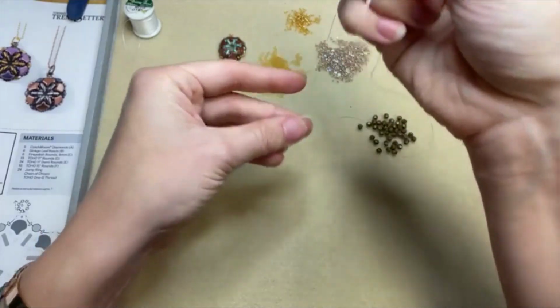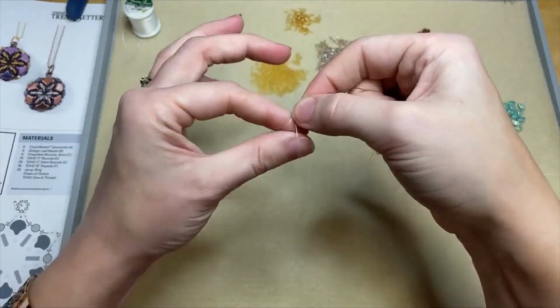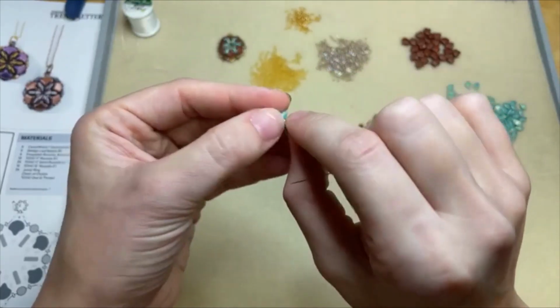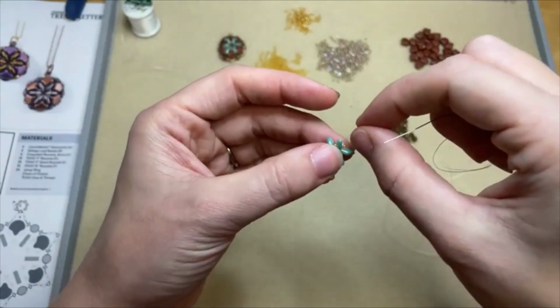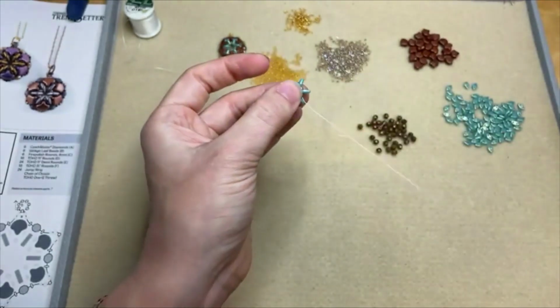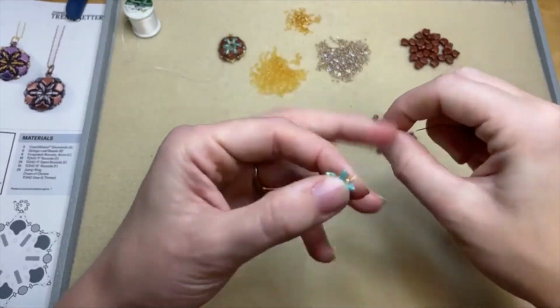And I've tied it in a loop and I'm gonna knot it. And I'm gonna go back through all my beads just to kind of really tighten up all those beads. You don't have to go through all of them. I did it on my first piece that I made over there, but I think it would benefit from going through all these once more.